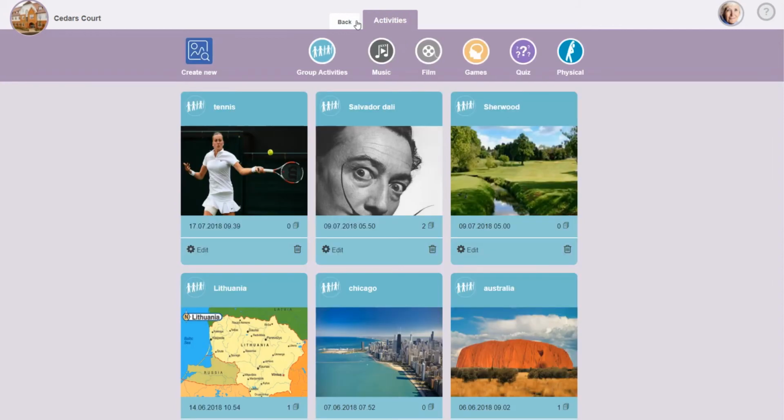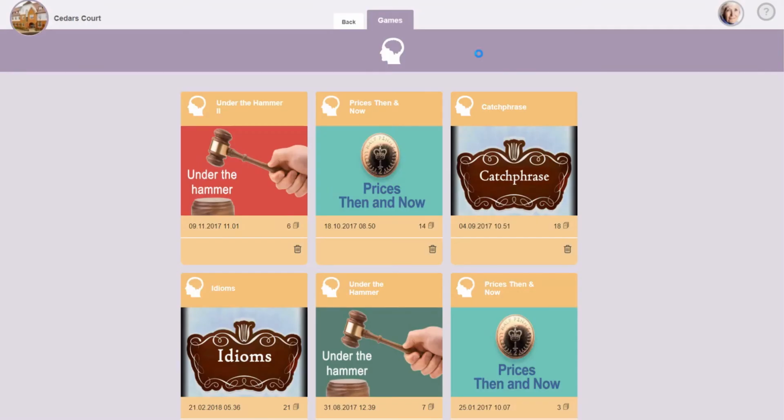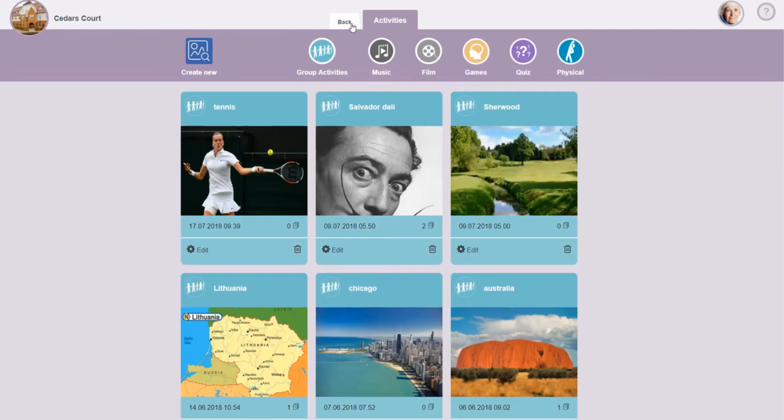Also, there's cognitive stimulation therapy here in games. These are games that make it possible to assess and support cognitive stimulation. And of course, there are collections of films and music.